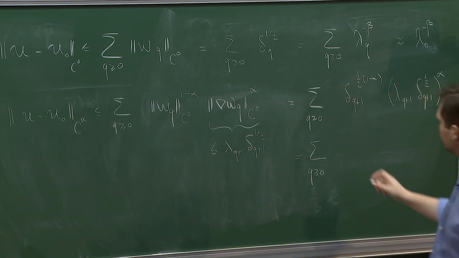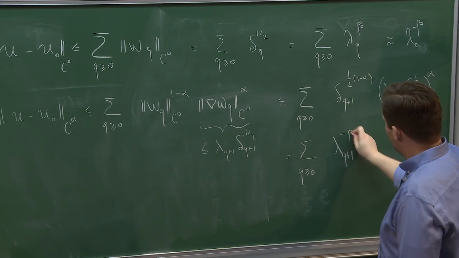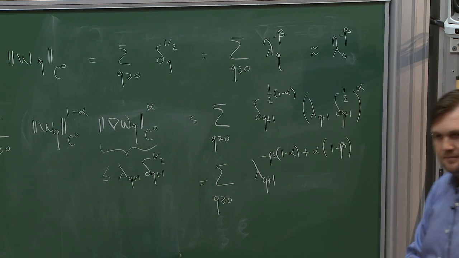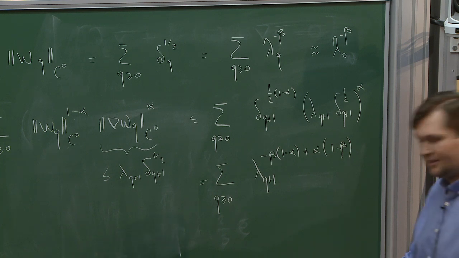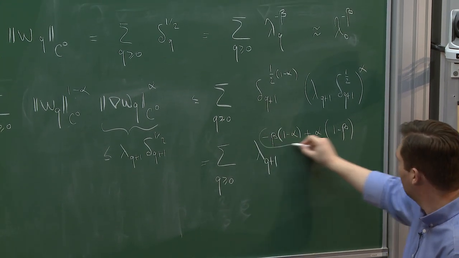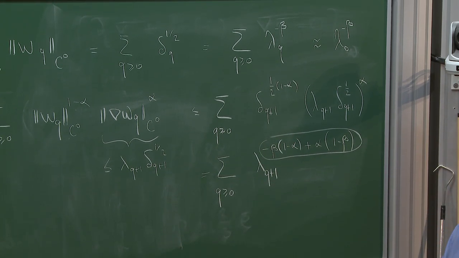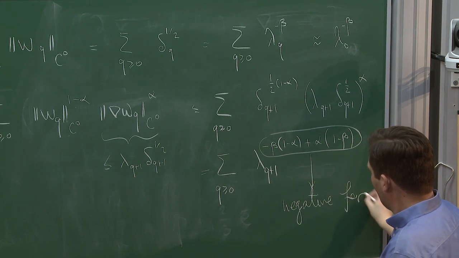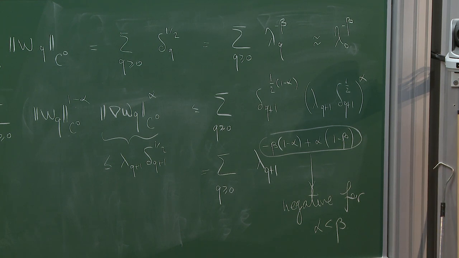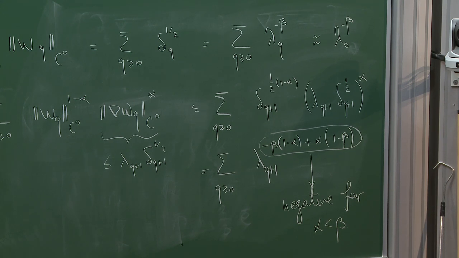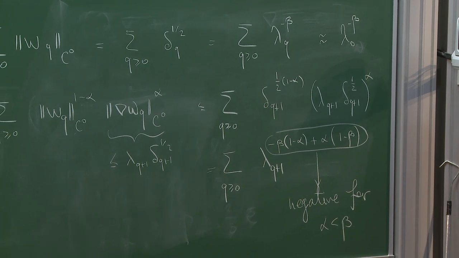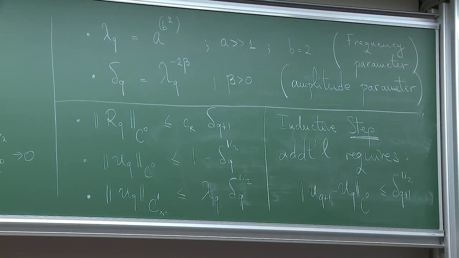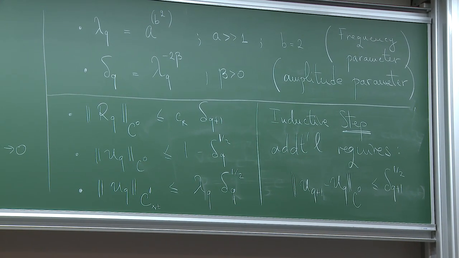And now you remember what these things mean, right? So deltas are nothing but lambdas to a power. So it's lambda q plus 1 to the minus beta times 1 minus alpha plus alpha times 1 minus beta. It's just algebra, which is probably done wrong. But so the question is, when is this exponent negative? And you will discover that what you need is alpha less than beta. Okay, so that means our solution will strongly converge in C alpha for any alpha less than beta. So if I can prove my inductive proposition with some positive beta, I will get some kind of Hölder continuous solution. So what's left is now to prove the inductive proposition, which is the hard part, of course.